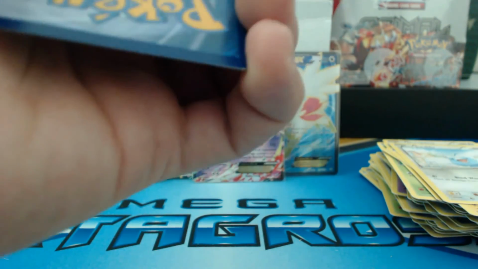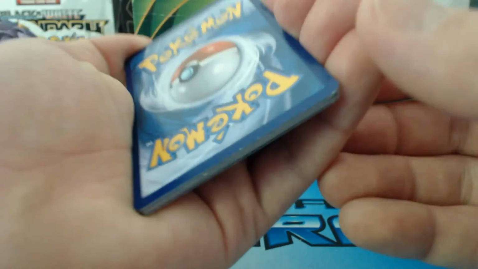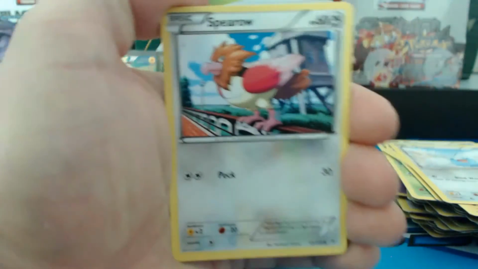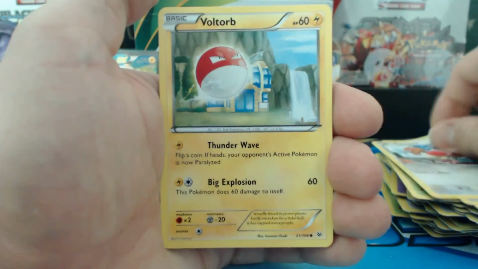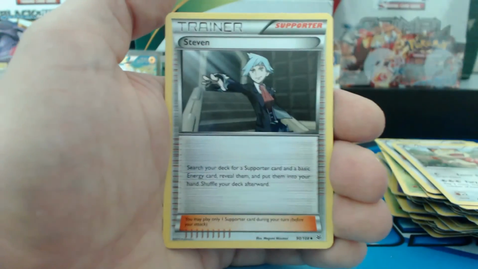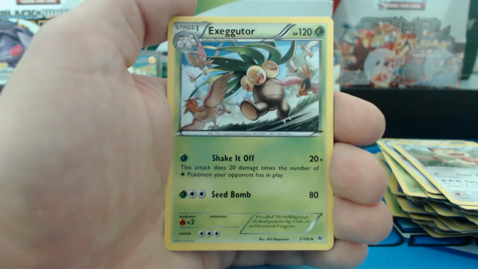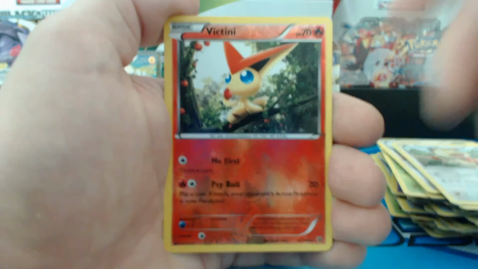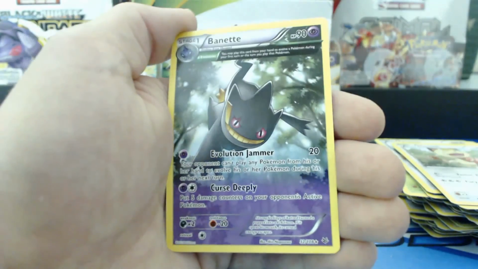Let's go over this one. Make sure there's no damage. Looks good, looks good. Excellent. Looking fine and dandy. Cool. Corners look great. Let's be on our way. Spearow, Voltorb, NK, Cascoon, Meowth, Tropius, Steven, Exeggutor, a reverse holographic rare, Victini. Last card is another Bayonet.